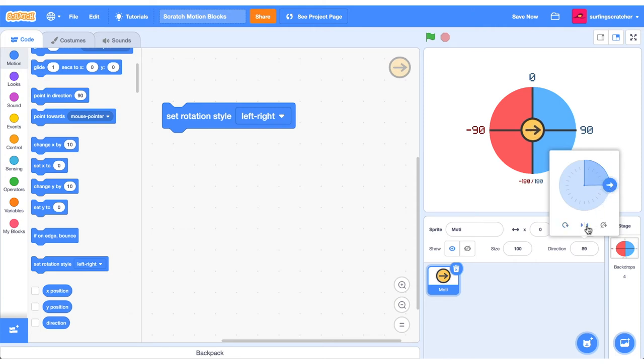Now, if you set it to left or right, which is this middle option here, what that does is it will just mirror it, so it will flip. So currently it's pointing right. You'll see nothing happens when I'm moving it on the right side, but as soon as I flip over 180, then we are now pointing in that left direction. So that is what left-right does, and I'm just going to move between those two so you can see what happens there. The last option is do not rotate at all. So you'll see that when I rotate here, it doesn't affect Modi at all. So that's exactly what this does in the code. It just sets those three options through the blocks.